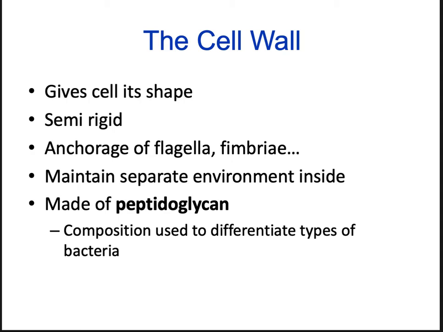Also, the first step to identifying a bacterial organism, whether that be for research or for diagnostic identification of an infection, is always to determine if it's gram-positive or gram-negative. And that's really important. Antibiotics that work for one group typically don't work for the other group, although we do have some what we call broad spectrum antibiotics that work for both. But you always want to give the most specific antibiotic whenever possible to, one, know that you're giving the most effective antibiotic for the infection, but also limiting side effects to the patient.